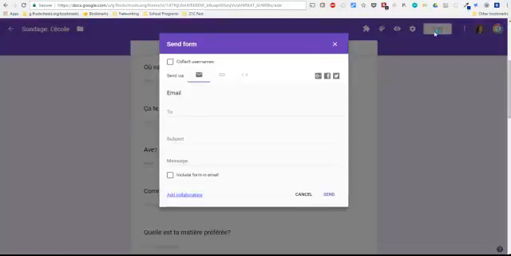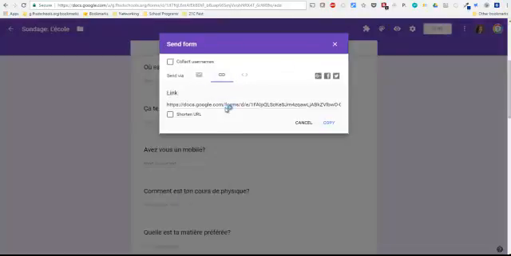And then using the link, I made this form open to where anybody could access it, not just people in our domain. And then we shared it out using social media to as many people as we could. So I put it on Twitter. I sent it to French teachers that I knew that were teaching in countries all over the world. And I put it in Google Groups. So I just got this out there.